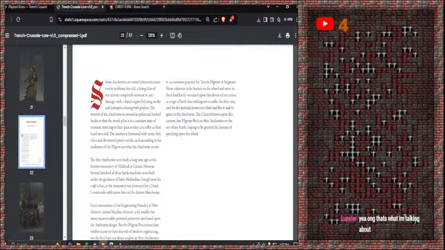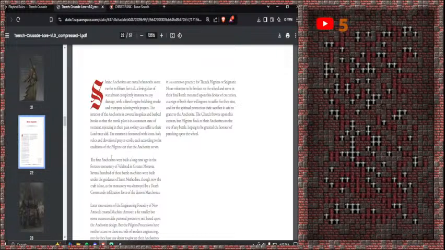Almost completely immune to any damage, with diesel engines belching smoke and trumpets echoing with prayers. The interior of the anchorite is covered in spikes and barbed hooks, so that the monk pilot is in a constant state of torment, rejoicing in their pain so they can suffer as their lord once did.